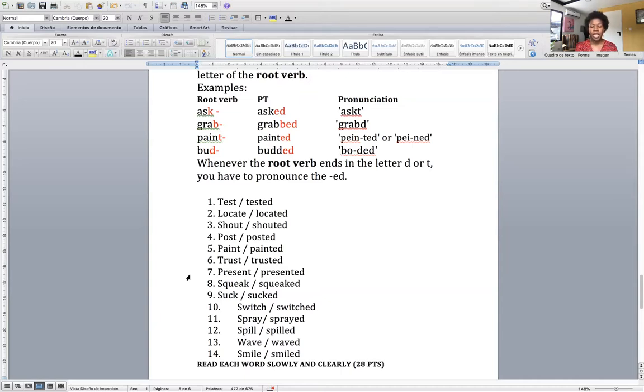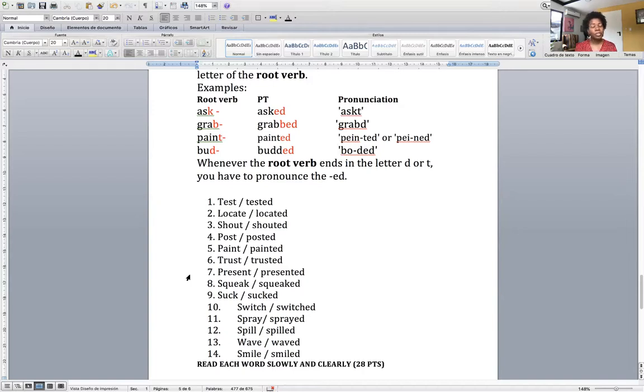Spray, sprayed. Spill, spilled. Wave, waved. Smile, smiled. And also pay attention to number 13, wave, not bave. B and V are two different sounds. Wave, waved.